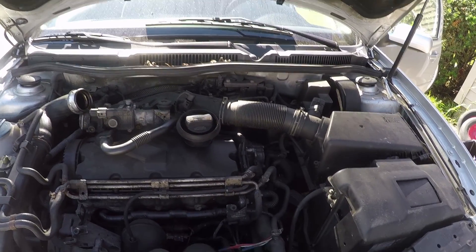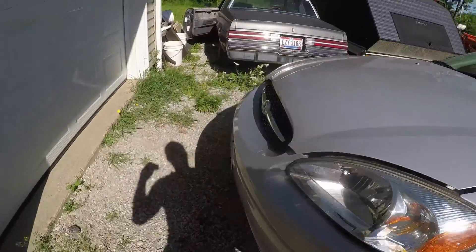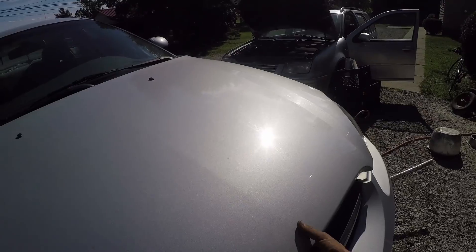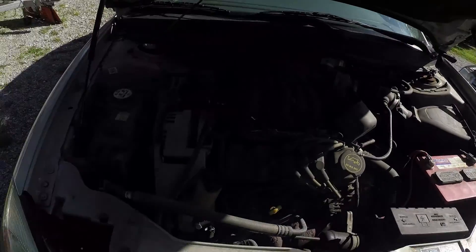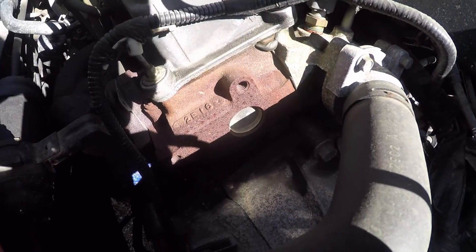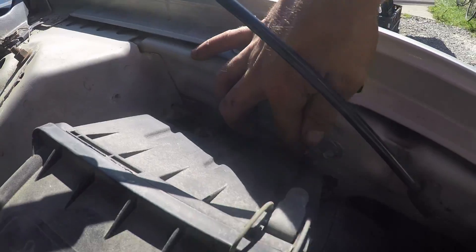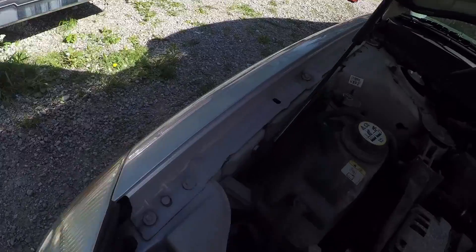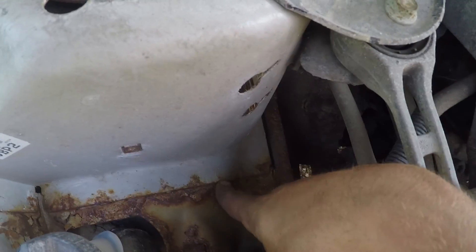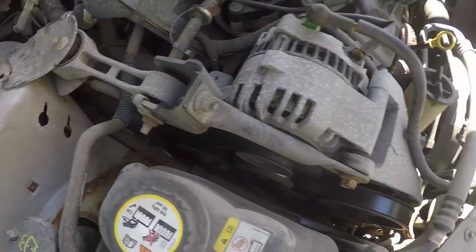New camshaft, no big deal. I put a new starter in it last year. But look at this Ford's engine block — it's rusted. This engine bay has never even gotten that dirty and everything's rusting out. This whole shock tower is probably going to pop off while I'm driving down the road one day.